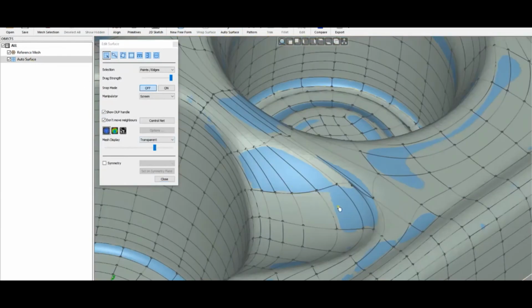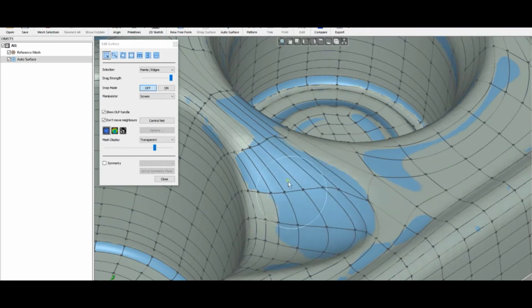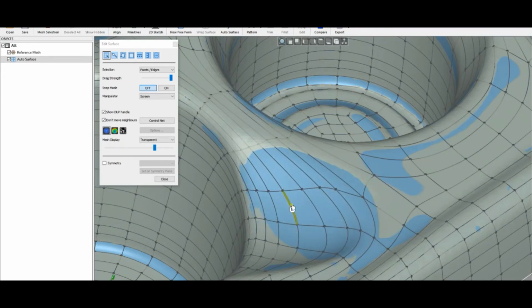You can just double click and hold Control Shift to create a brush tool which will smooth. Using the mouse wheel I just made it smaller.